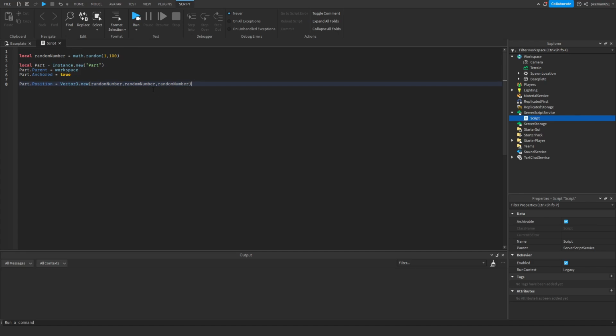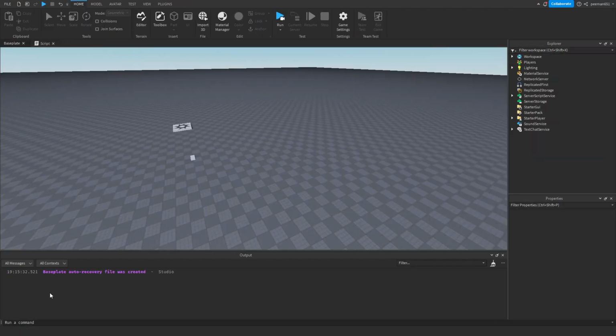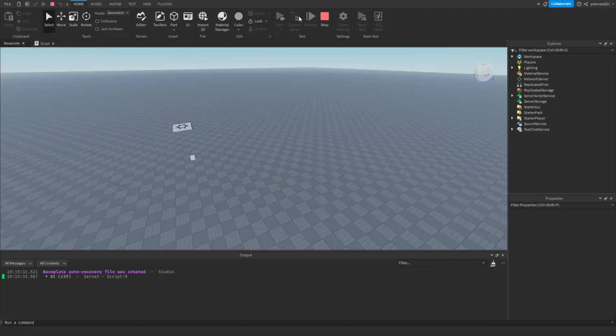If you wanted to, we can even do a while true loop. So if we do while wait do, and then print random number. The thing about this is, if you just print the random number, it's only been generated once. So if I hit run, it will just repeat 82 a bunch of times.